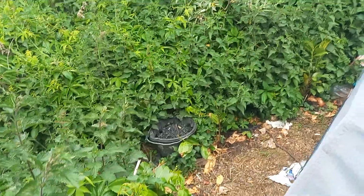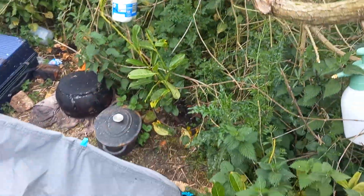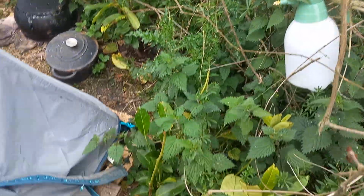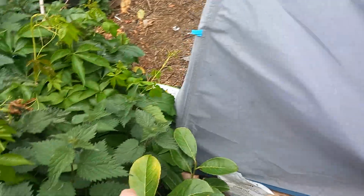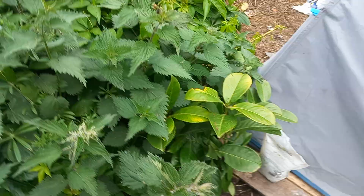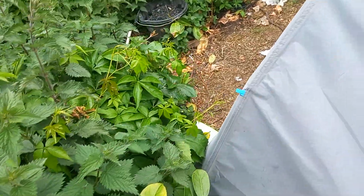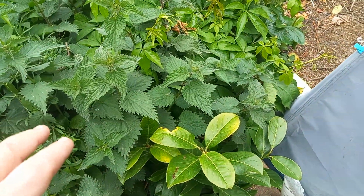So there they are, all 10 of them. Some of them better than others, like this here, and this one here, and the one just tucked behind all this shrubbery here. So I had to think about it, and I did a bit of checking. I suspected that they were suffering from magnesium deficiency, and I thought, oh no, it couldn't just be that simple.